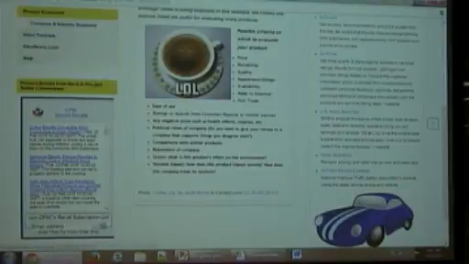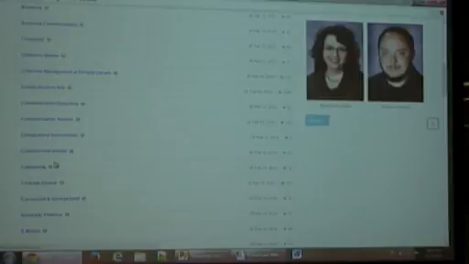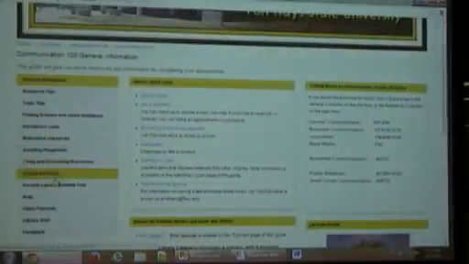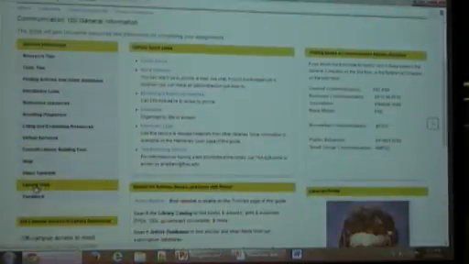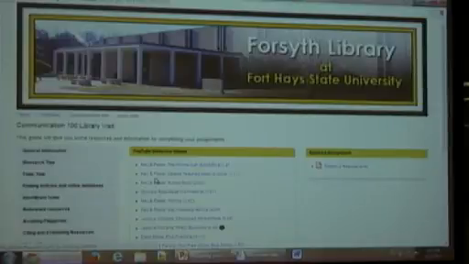Then there is, go back to the LibGuides list here. We have another one within that one section for Communication 100s class. They come in for a library visit, all of the COM 100s do, and then we work specifically on showing them a video, and then they have to come up with keywords, key phrases, and then locate articles on whatever they come up with, and then present it to the class before they leave in groups.